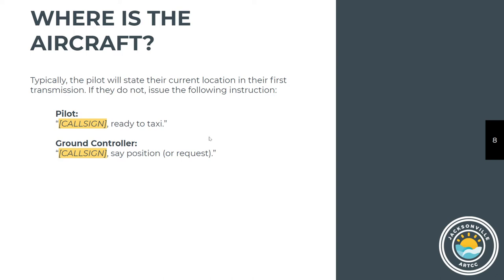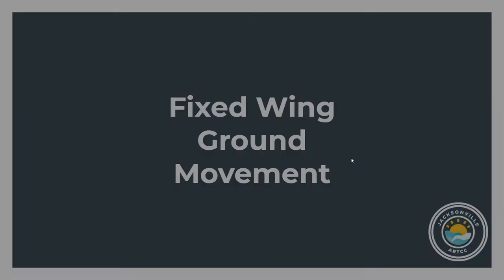Except where we have a DSB — D-ATIS — on the field, the pilot has to tell you where they are. Even though you can see them in the sim, in reality you'd be using your own two eyes in the tower. Unless you're controlling Orlando International, if the pilot does not tell you where they're at, ask them. So if someone calls 'November 1234 ready to taxi' and you have no idea where they are, say 'November 1234, say position,' and they'll tell you. You can see them on the VRC or V-STARS map, but those are not considered ASDE fields — the only one that is, is Orlando International.